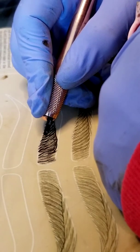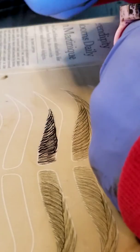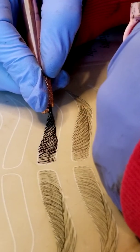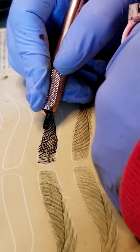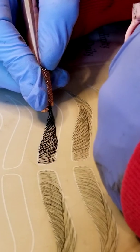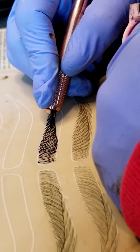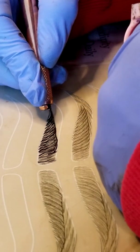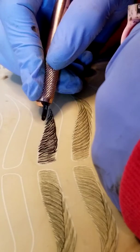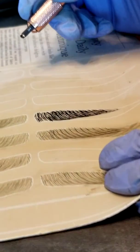This is just a matter of closing up the blank spaces. Well, not closing them up, but filling them. Because if this were a real eyebrow, you don't want it to look like the person has a little hole in their eyebrow somewhere. So I might be running out of room right there to try to do it before I've cleaned it.